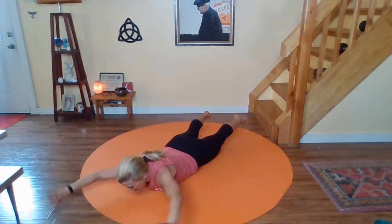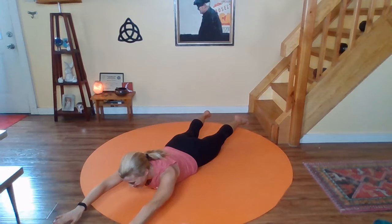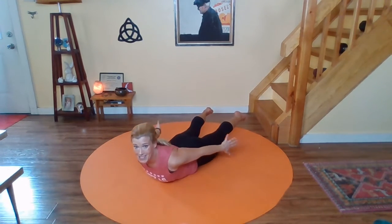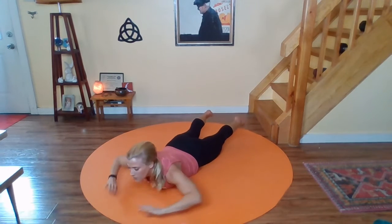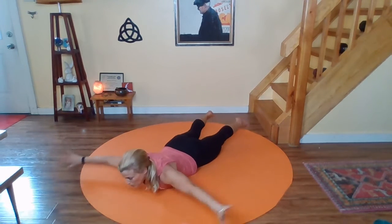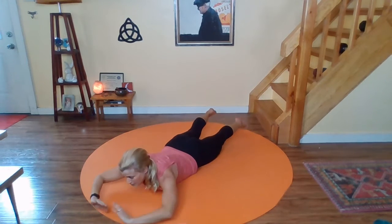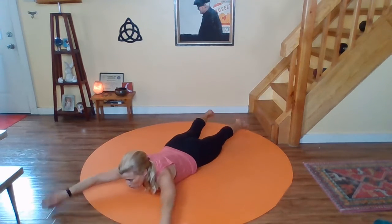We're going to swim the arms overhead and back to that squeeze. Swim the arms overhead — shoulder blades down, lots of space between your ears and your biceps — and then sweep and squeeze. If you're feeling extra, you can do a little swim with the legs. This is all about the upper body. Full range of motion through your shoulders while still keeping the shoulder blades down in their little cubbyhole — that's a trick. It's really something you have to build up to, but your neck and shoulders will thank you later. Squeeze the tricep. We're almost through it.